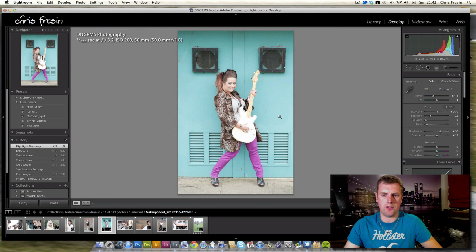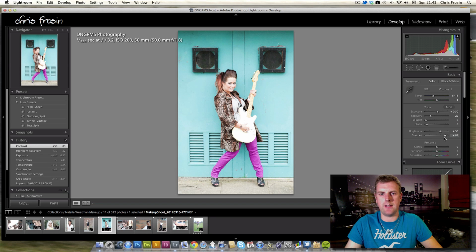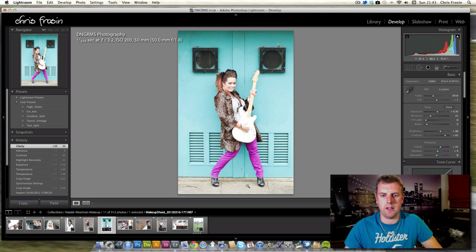These purple trousers against the turquoise door just look really good. So if we add some contrast in, bam, there we go, fantastic. And we've also got an almost natural vignette up at the top of here, but these purple trousers are really popping out there. We're going to add a tiny little bit of vibrance as well, add some clarity to really bring out the grunge and the lines in this.